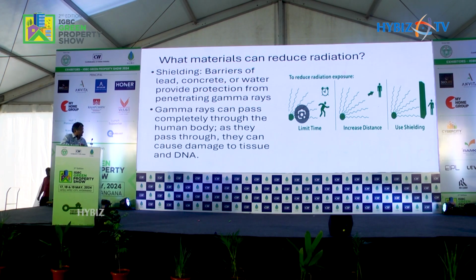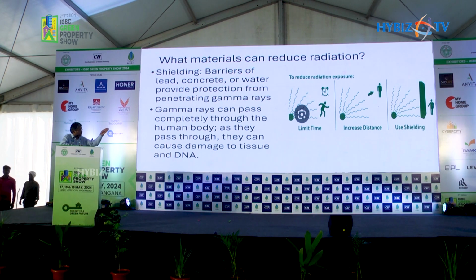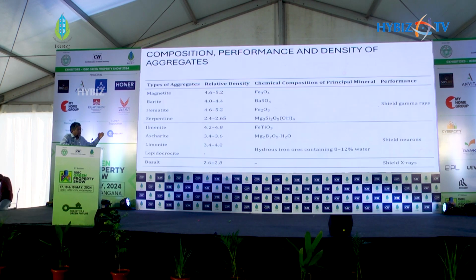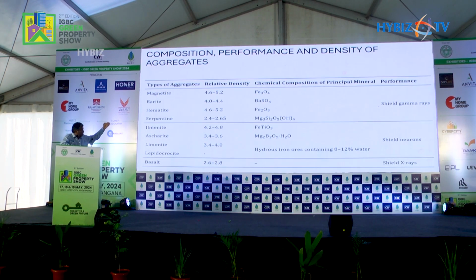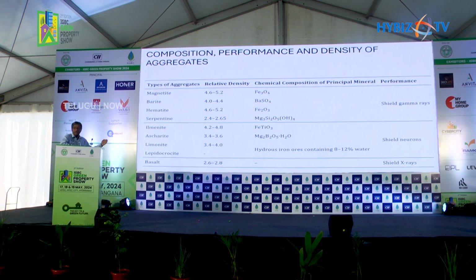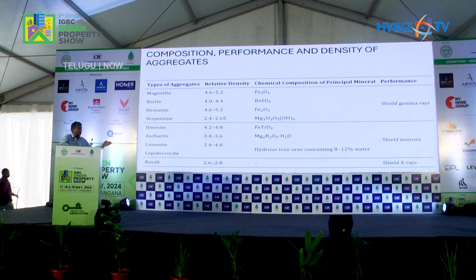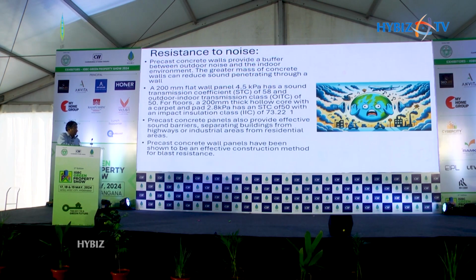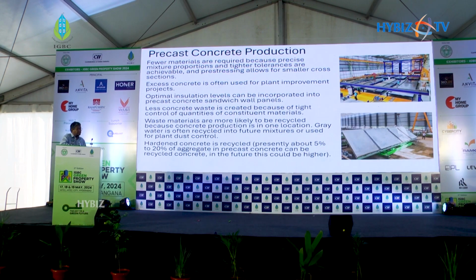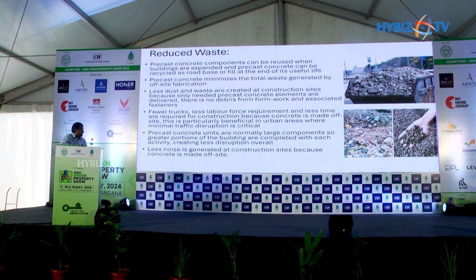For gamma rays, you increase distance and use shielding, and the last slide shows a concrete wall giving very good shielding, which is what I meant by RSC. We predominantly use these materials for nuclear energy plants. The concrete is produced with these aggregates, whereby it gives very good protection against radiation and toxics. There is also some information about noise and precast concrete production, with reduced waste in precast compared to cast in-situ and other elements.